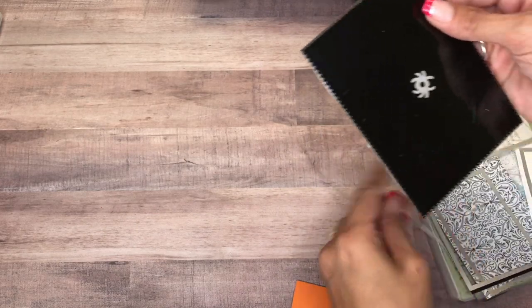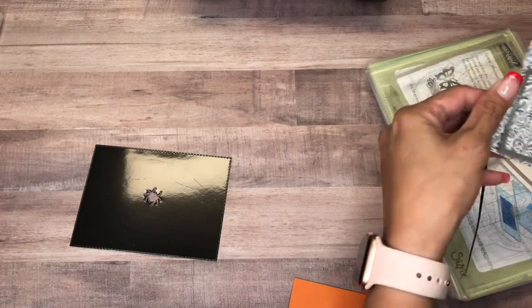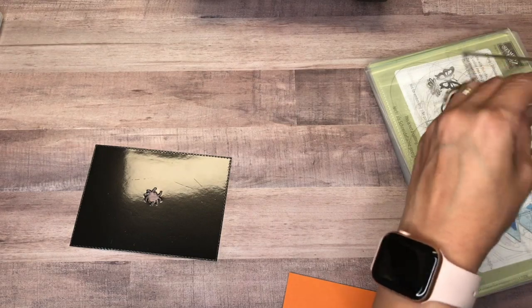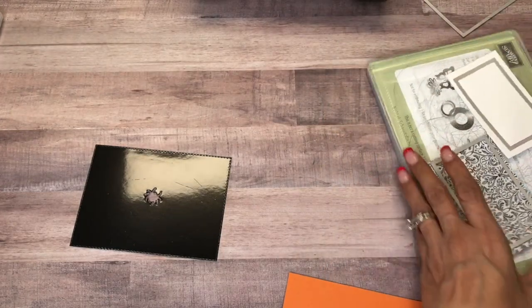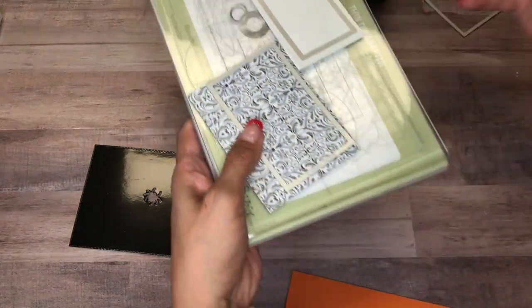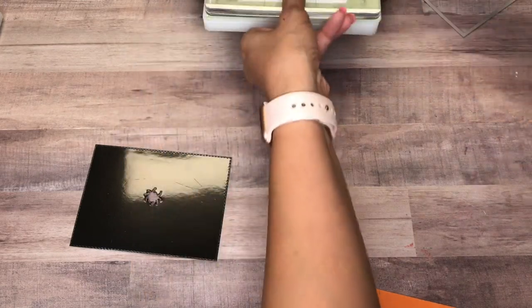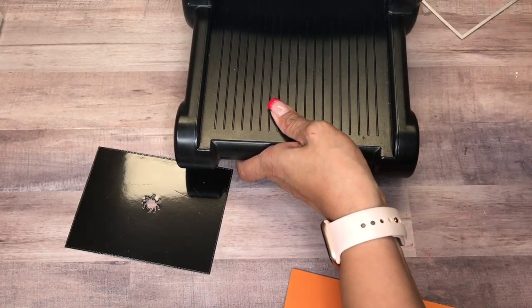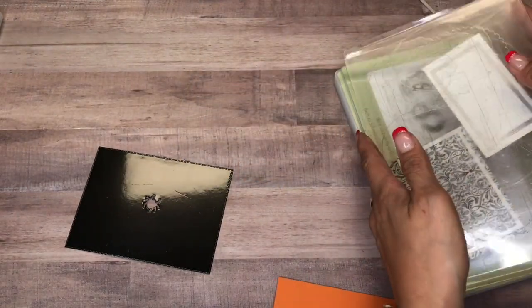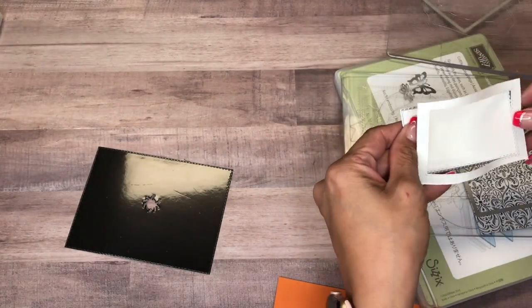Oh, I love that black foil stitched. I'm gonna run that one through really quick again. Let me go ahead and run both of these through. Didn't seem to cut all the way through. I think I had them hanging off the edge a little. Let's see if this is better. Yes.